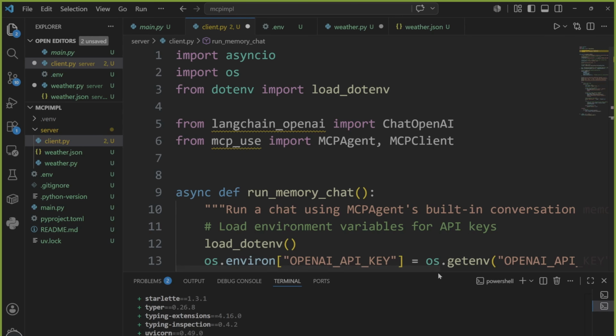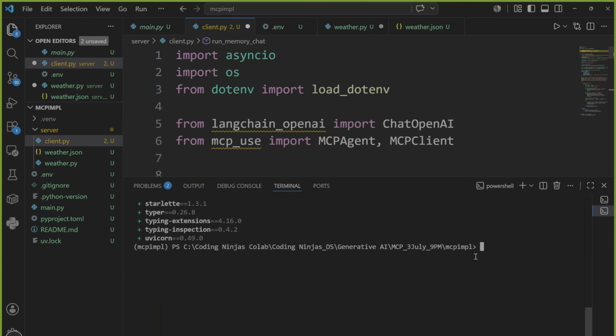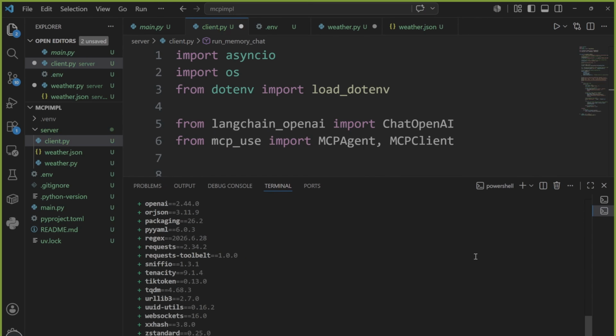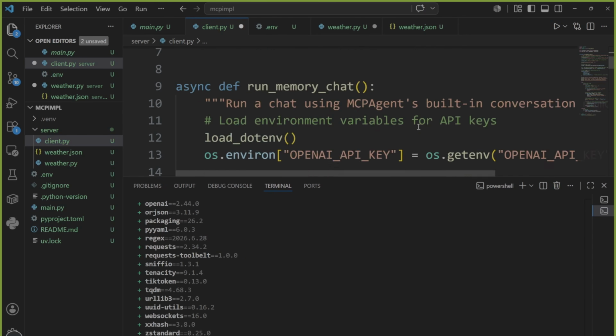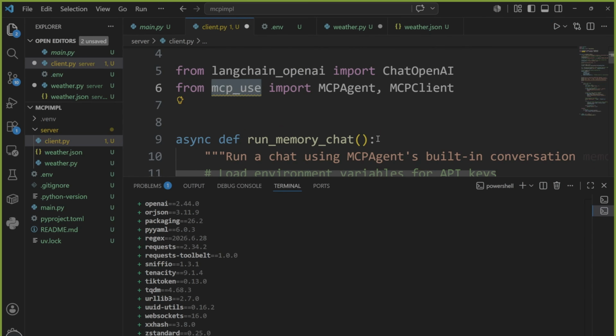But the only issue is that this error is coming up. So the first thing we have to add is langchain underscore openai. This is done. MCP use, I have done something for this as well in the morning. There is installation required for this also.